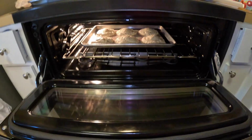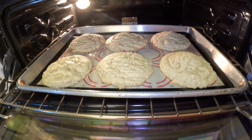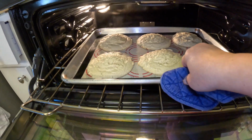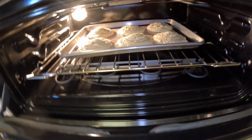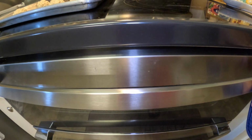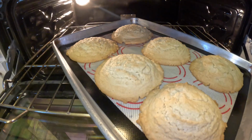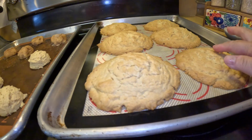7 minutes up. Let's check on our cookie. Look at these giant cookies. Look, they spread out nicely. Look at that. Okay, we check it in 5 minutes. 5 minutes up. Wow. Look at our cookie. I think it's perfect. Remember, let it stay in this hot pan and it will still keep cooking.